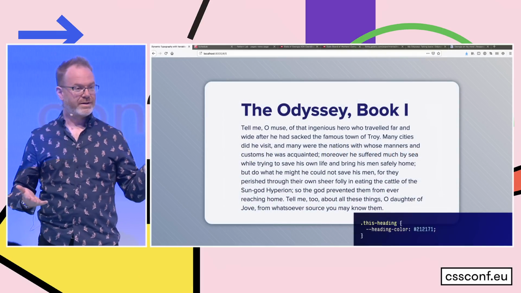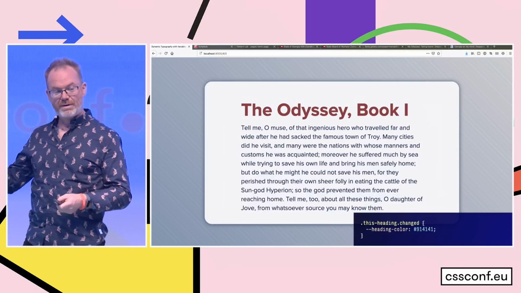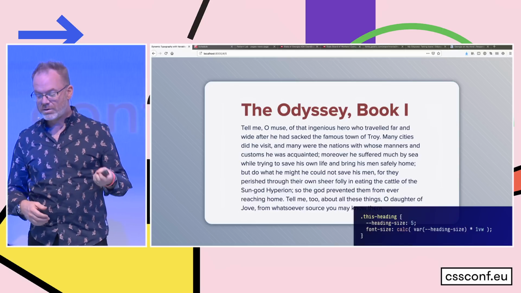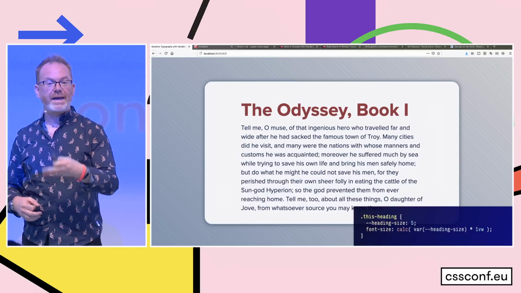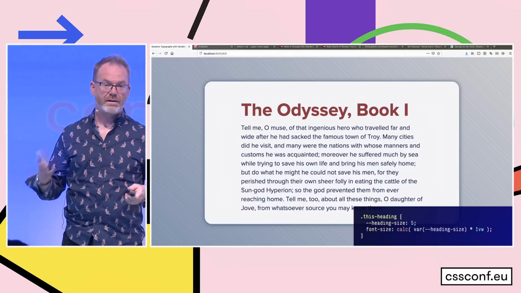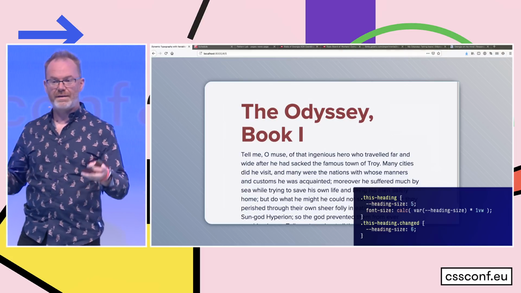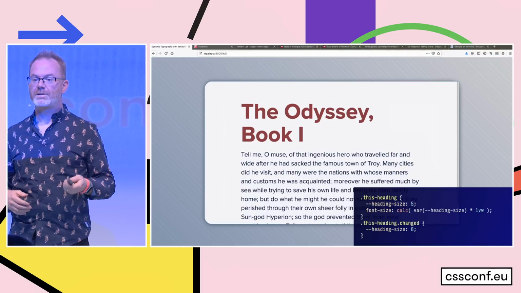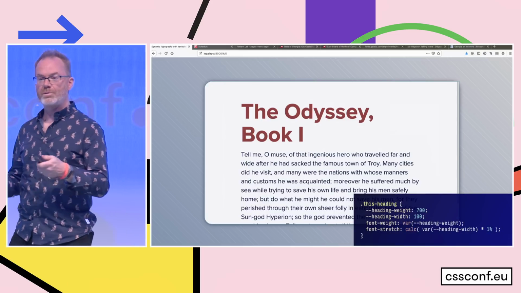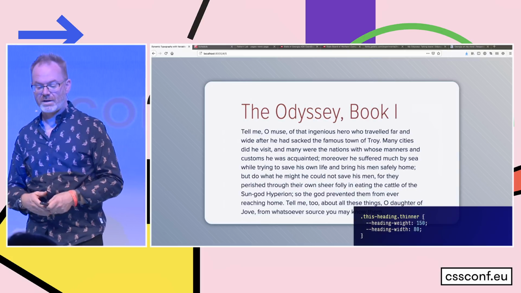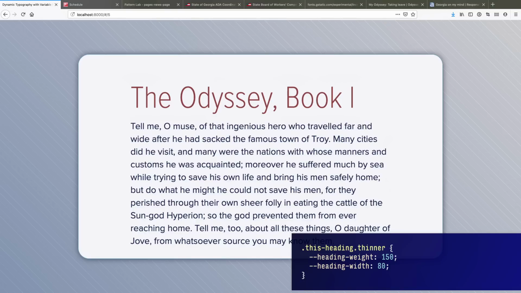So we have the color assigned, and we want to start to change those things. So we change that variable assignment. And so now we have a different color heading. We might also want to do a calculation on the size so that we could then change that base size later on as we start to scale it on different screen sizes. So we've now done things like changed the size, and that actually altered the flow of the text a little bit. So we might want to actually assign a variable to the weight as well. So as size changes, we might impact that. So here's where the variable fonts come in. So we have that single asset that we can then use in a greater variety of ways.